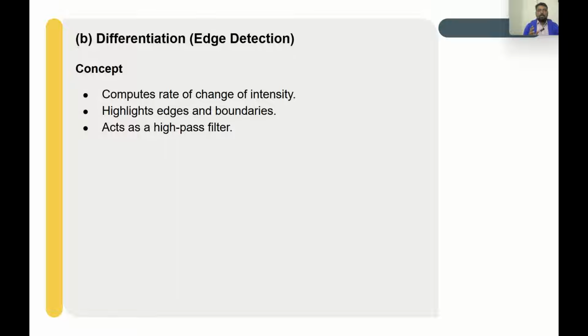Edges and boundaries were becoming smoother, but here edges and boundaries are becoming dominant. You know that the opposite of integration is differentiation, not totally but roughly. So you can say that whatever is not happening there, that is happening here. Based on our input, we can apply differentiation or integration in image processing.